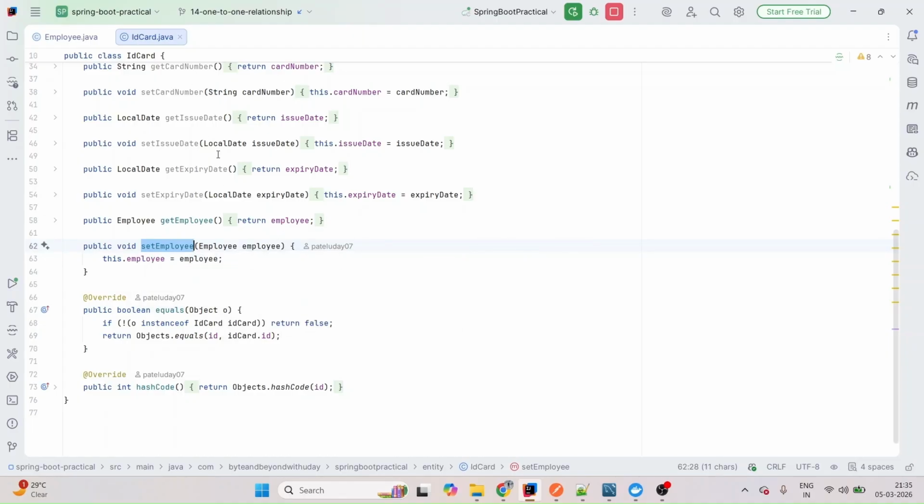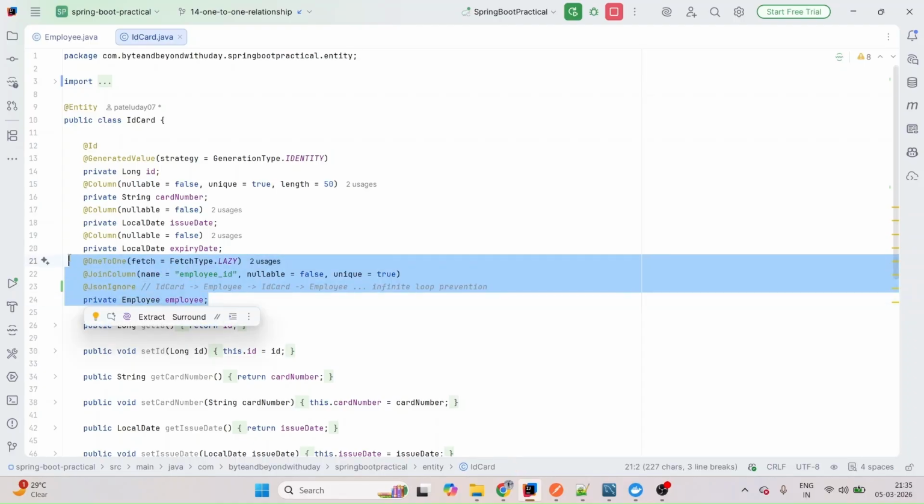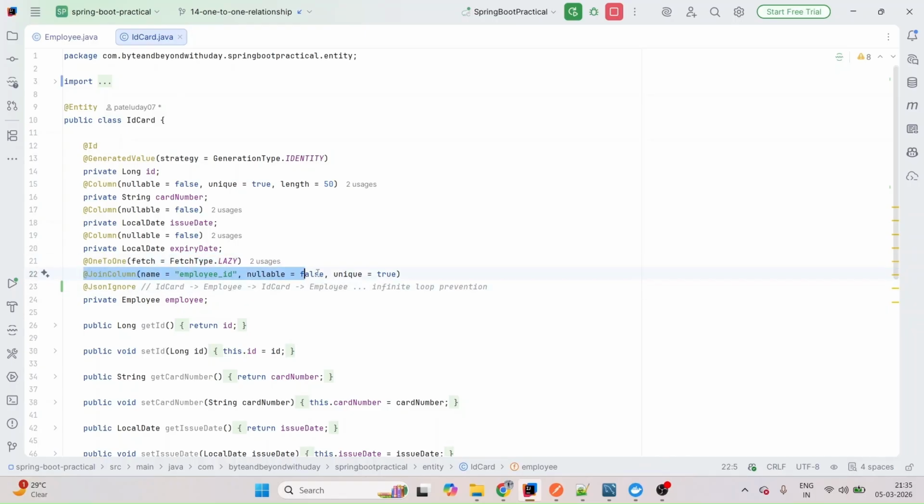Why do I need to do this? Because this ID card is the owning side. Owning side means it has the foreign key.